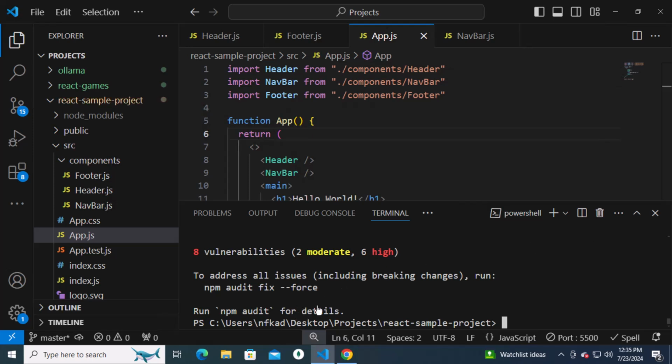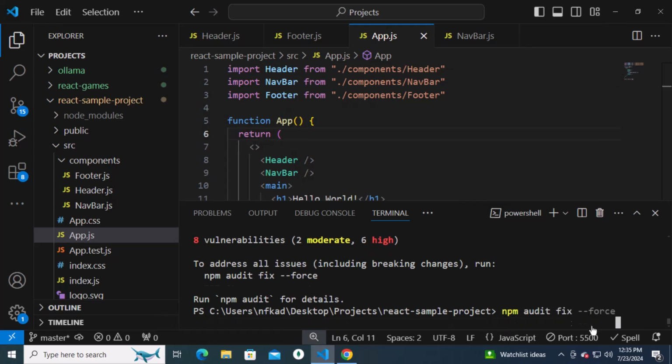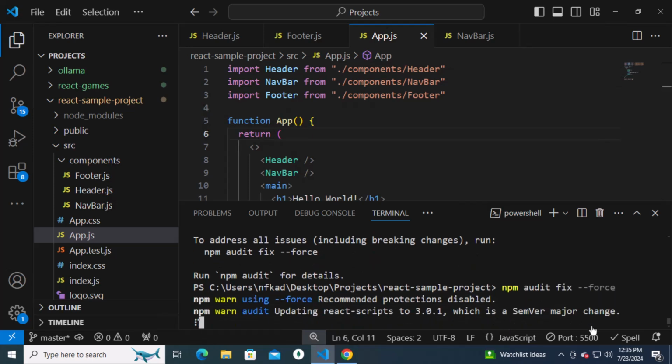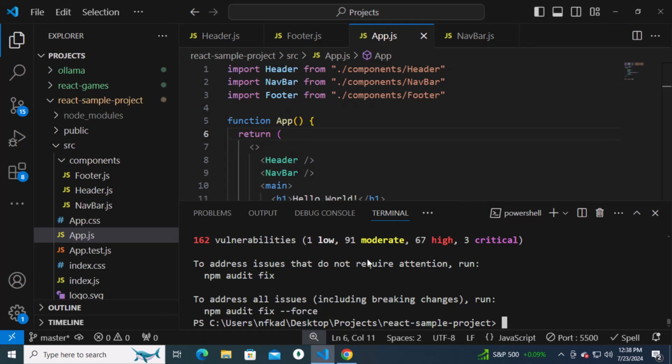Okay, it's done now. And when you see this, there could be some security vulnerabilities. If you want, you could run npm audit fix --force like that, to try and take care of any security vulnerabilities. So I'll just go ahead and do that. And maybe I'll pause the video. I don't know how long that's going to take. Alrighty, so that took a few minutes, but it finished running. I don't know that you need to do that, but maybe it's a good practice to do it here.